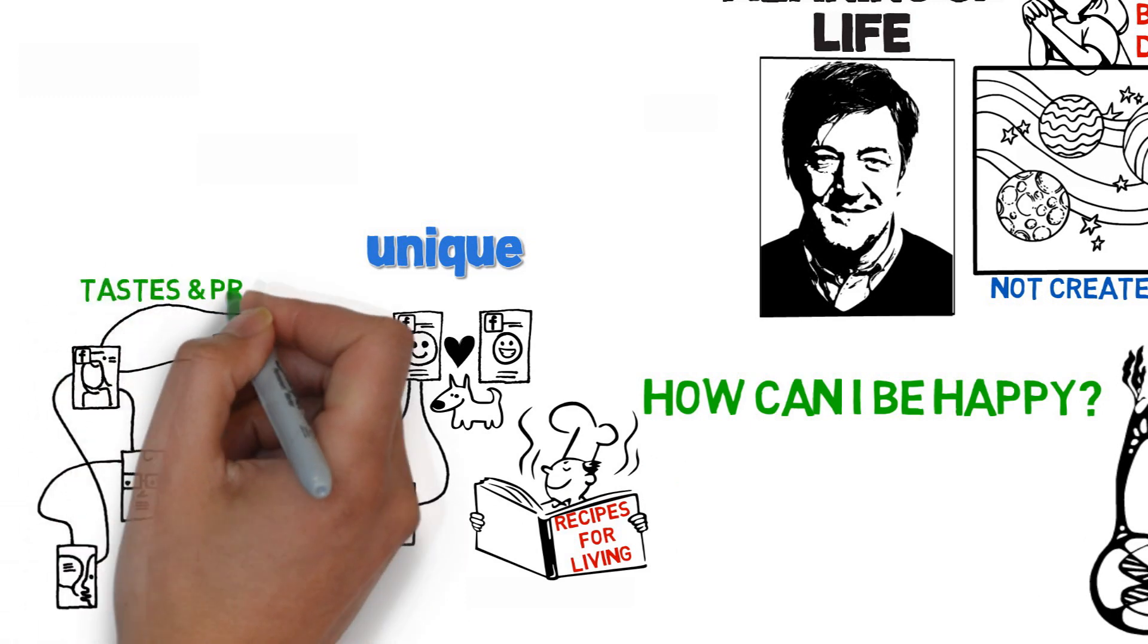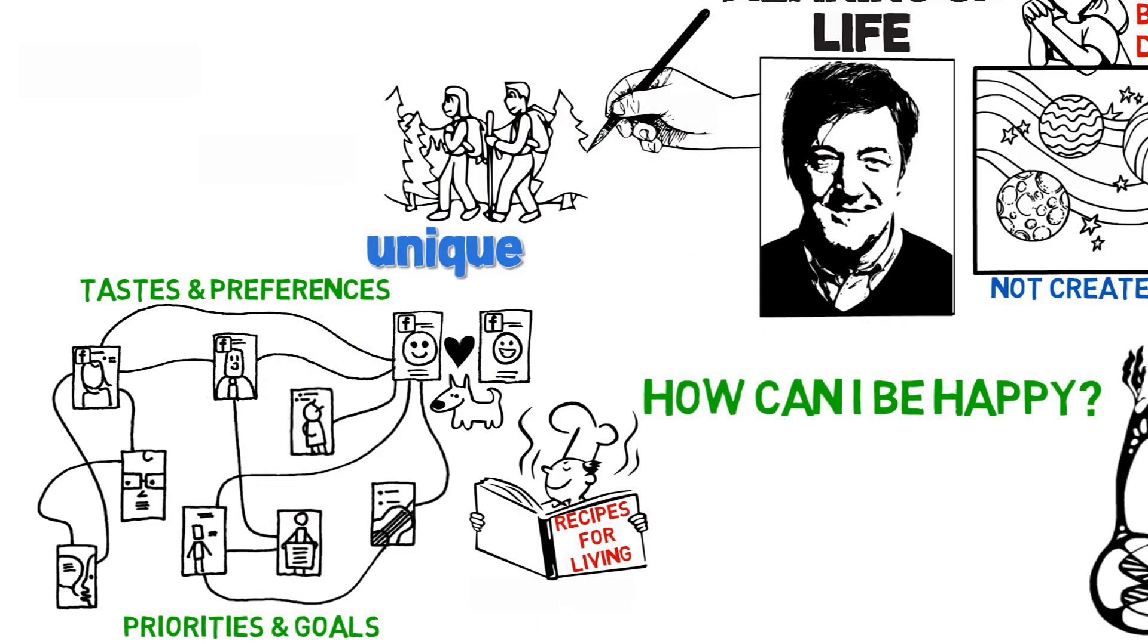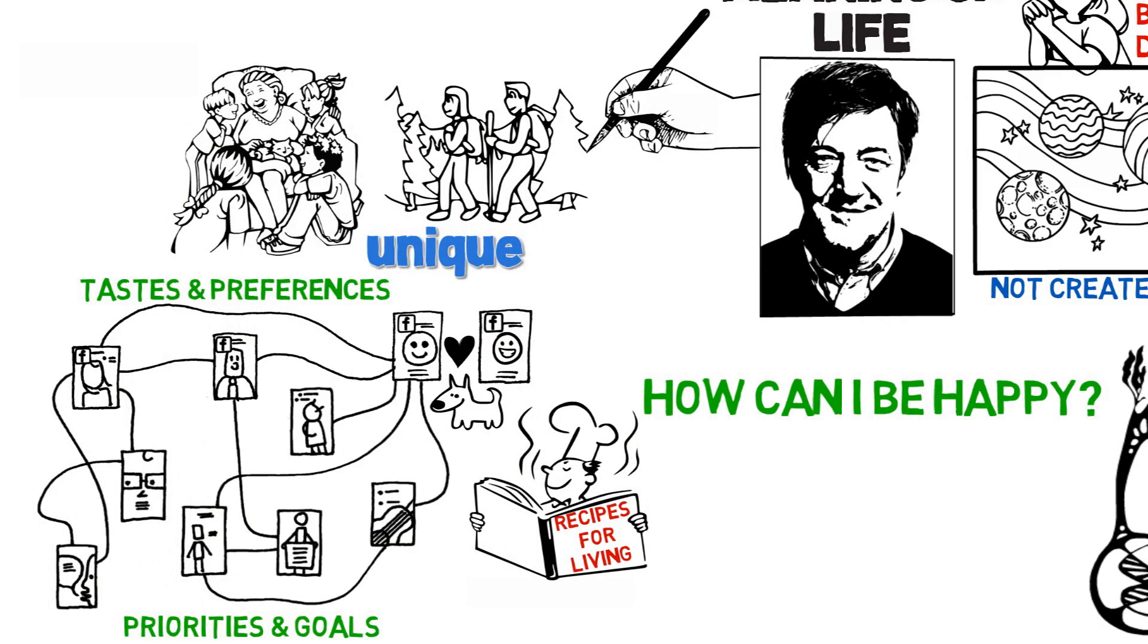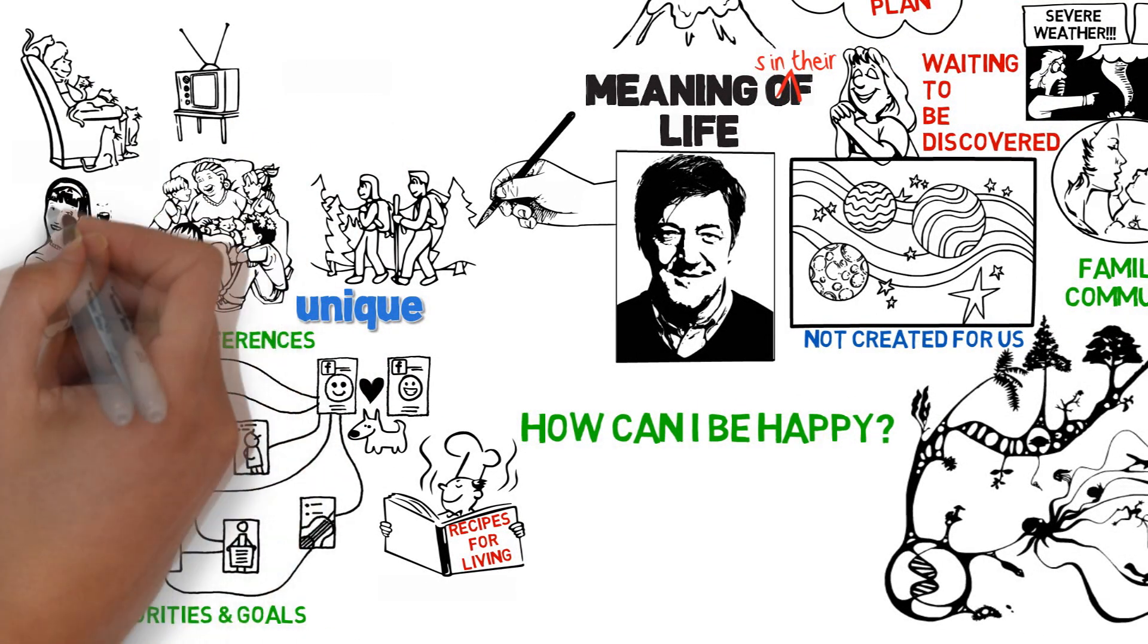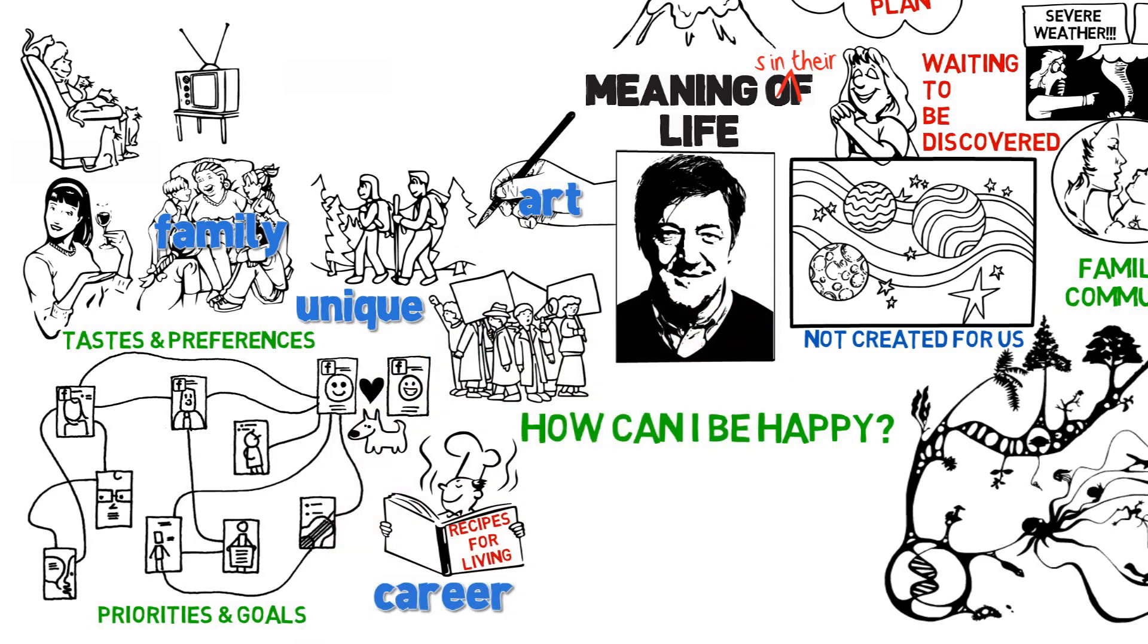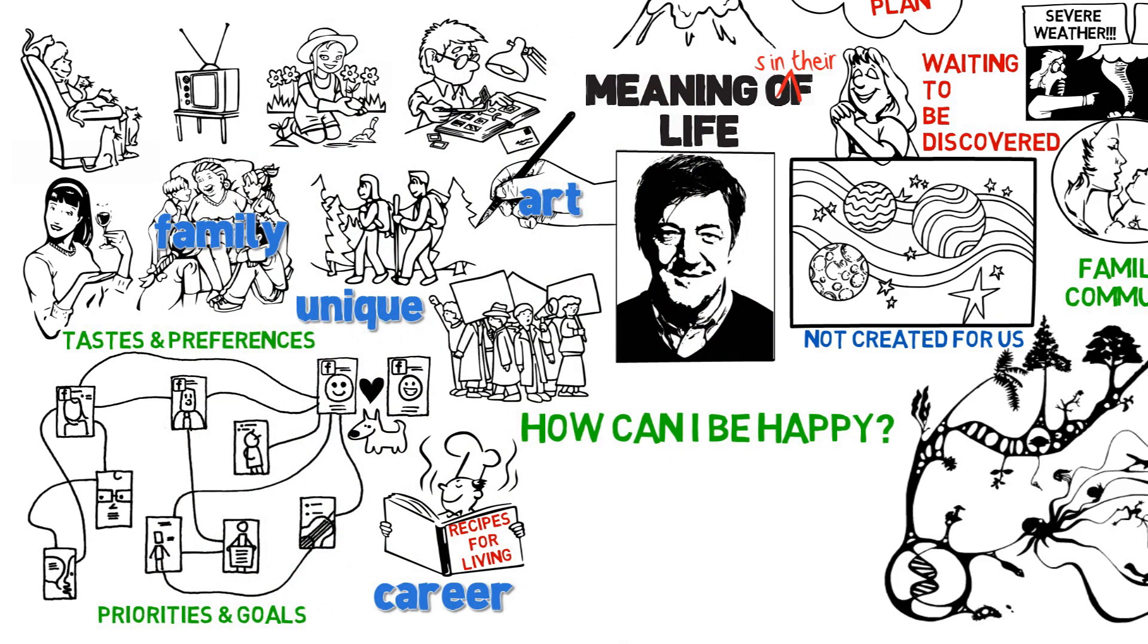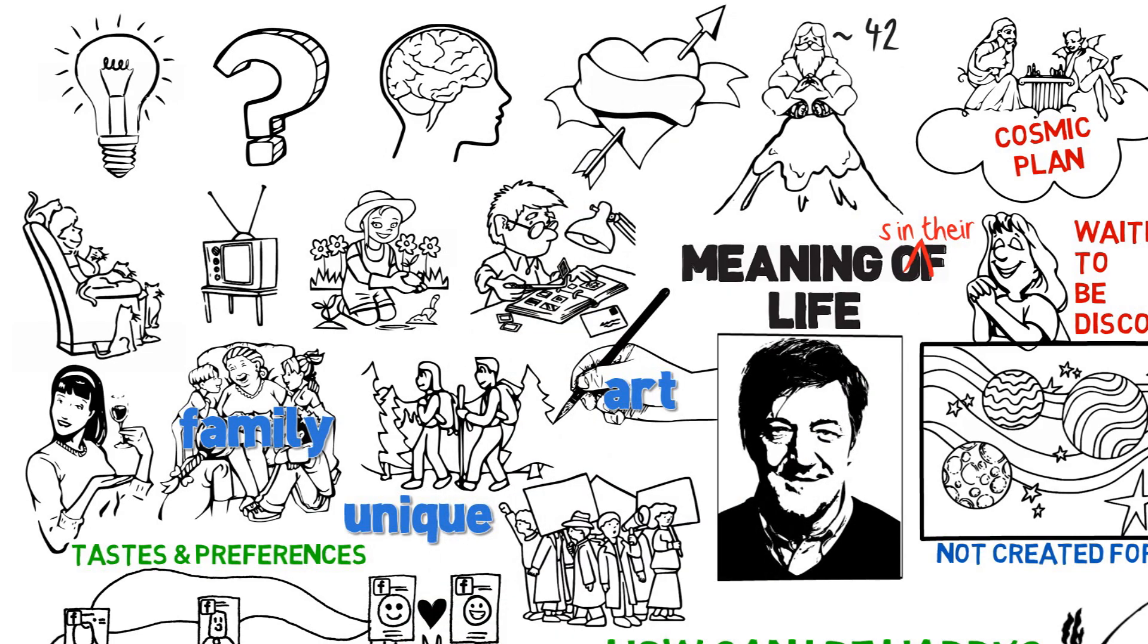We have different tastes and preferences, different priorities and goals. One person may like drawing, walking in the woods, and caring for their grandchildren; another may like cooking, watching soap operas, or savoring a favorite wine or new food. We may find meaning through our family, our career, making a commitment to an artistic project or political reform, in simple pleasures such as gardening, in hobbies, or in a thousand other ways—giving rein to our creativity or our curiosity, our intellectual capacities or our emotional life.